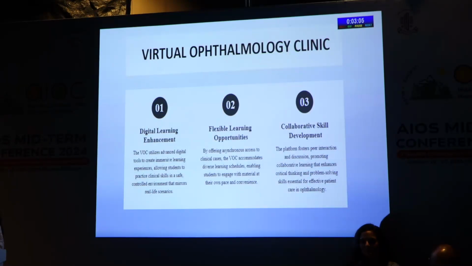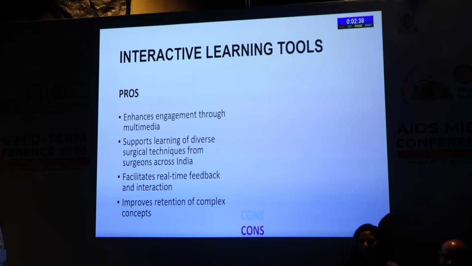So the advantages are many. There is digital enhancement and flexible learning opportunities. Multiple people from all over the world are sitting in that virtual ophthalmology clinic, so you get to discuss with multiple students and hear their answers. There are 4 to 5 mentors of that specific subspecialty who are actually teaching you clinically that this patient may have this. So instead of just learning from one mentor, virtually they are getting to learn from 3 to 4 mentors sitting at home. But then what are the cons?